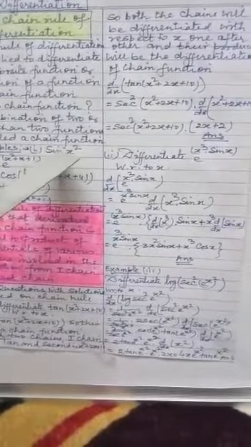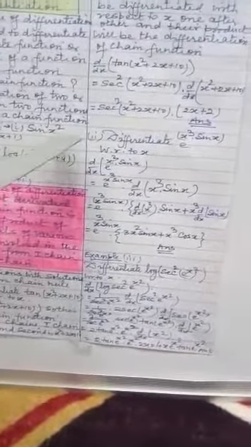The combination of sine and x square makes it a composite function or chain function which has two chains: sine and x square. Similarly, e to the power (x square plus x plus 1) - here e is one chain and x square plus x plus 1 is another chain.